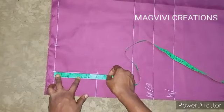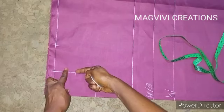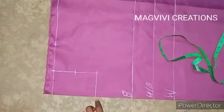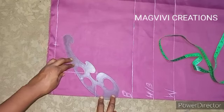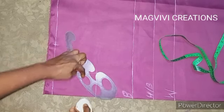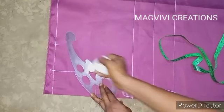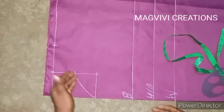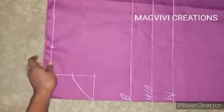To create the sweetheart neckline, I mark the midpoint of the six-inch depth line, which is at three inches. I then make an outward curve from that point connecting both ends. You can use your French curve to connect from the top neckline point through the midpoint to the other side. If you want the curve to sit a bit higher, you can adjust accordingly.